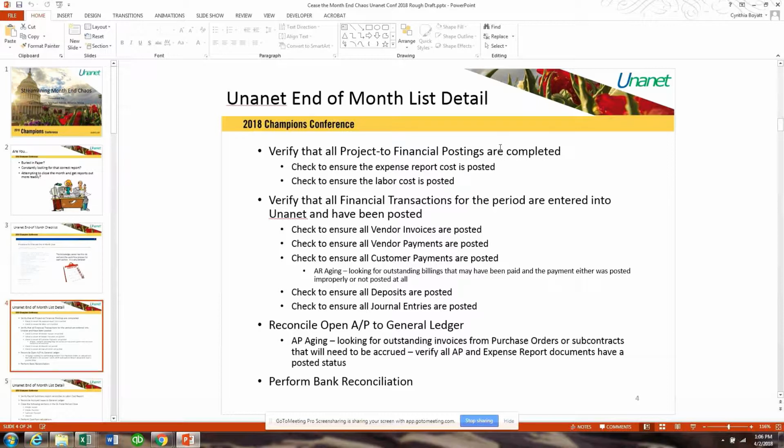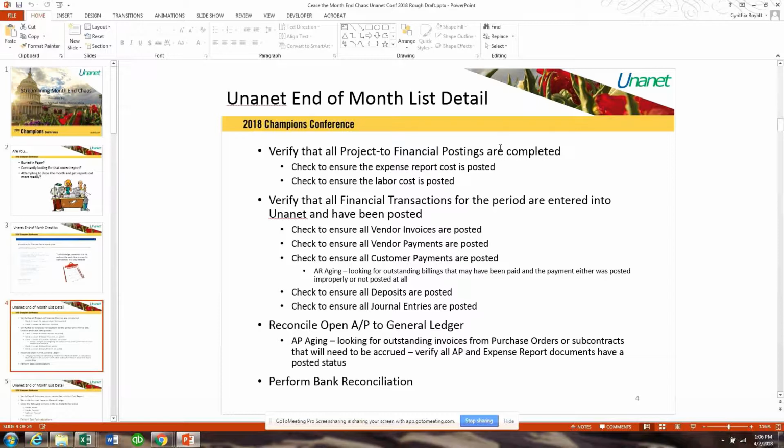So I see this as the end all be all of checklists, because this is kind of where you start with that, hey, I'm new to using Uninet financials. Where do I start with my month end close? And using this particular list will get you there. Now, I don't use this list anymore because we now use our own version of this list, because I don't necessarily like to close little pieces at a time. I prefer to do everything and then close the whole month.